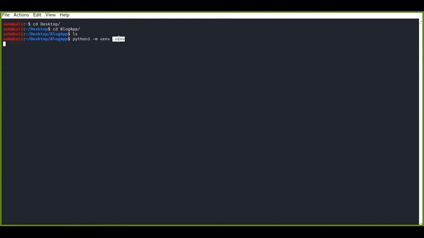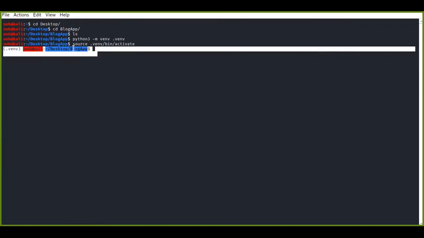This one is the virtual environment name. This is the virtual environment keyword. Now to start this virtual environment, just source bin activate. Now the virtual environment is started.